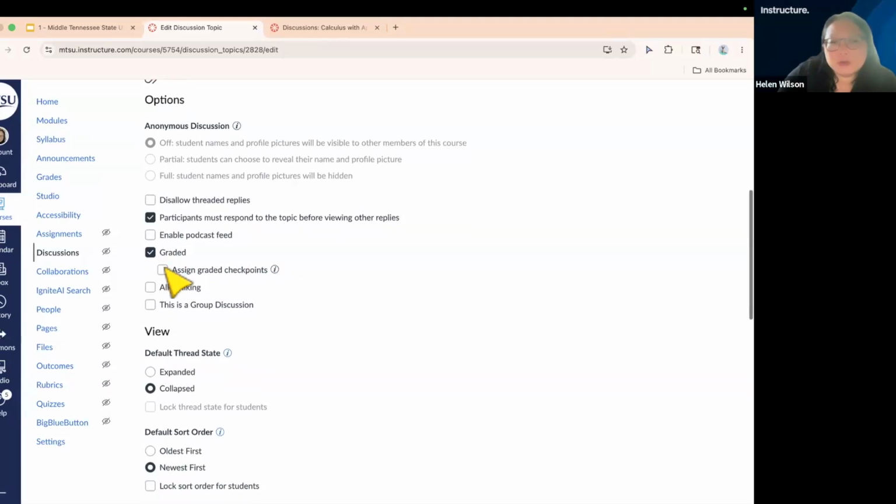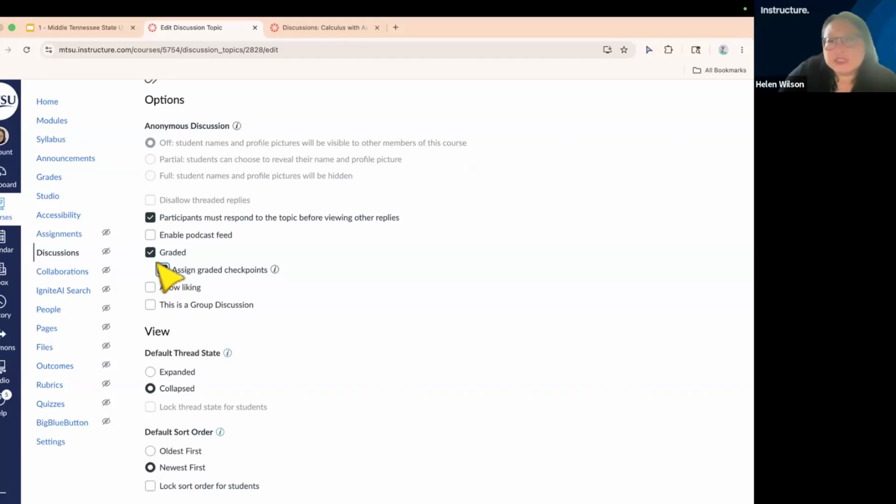There is another option here to assign graded checkpoints. This, in short, means I can turn on a function whereby students must submit their first post by Tuesday, and then their two initial replies to two other students are due on Friday. That's what's available when you turn on graded checkpoints.